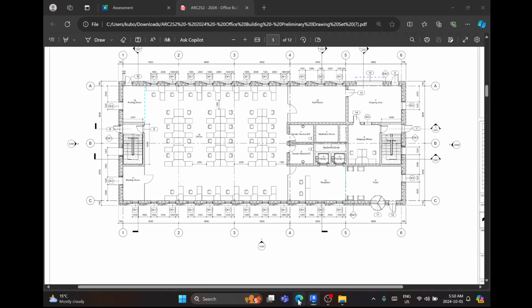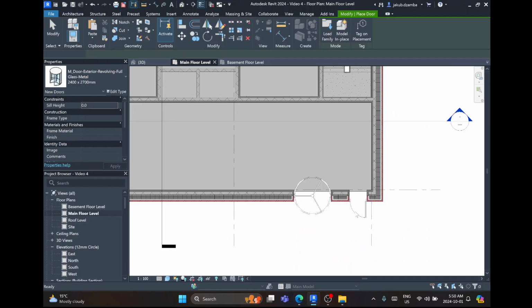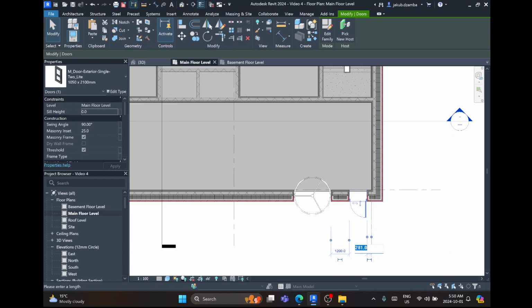There we go. Does it give us a dimension on that? It does not. So it gives us what looks to me like, let's say that's a 500 offset and 300 offset. Of course, we're just using our best judgment here. 500. And what happens if I hit 300 here? Oops, that's not quite what I wanted. Undo.